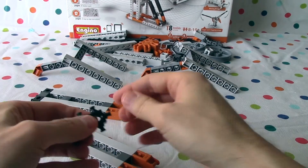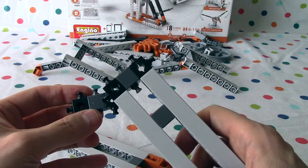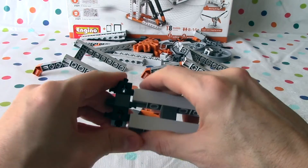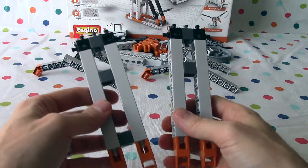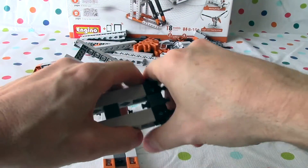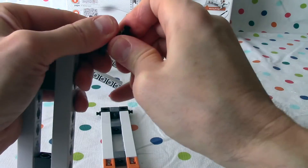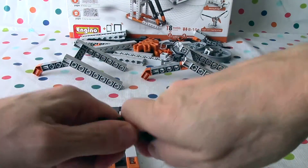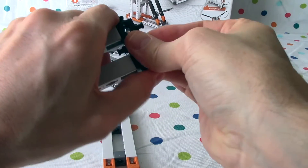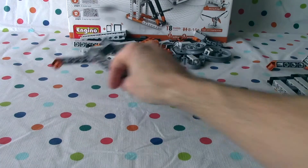So this one goes in the second hole, this one goes in the bottom hole, this one joins here. Like so. These ones at the bottom, and then these ones join in. Like so and like so. We've got the holes going the same way on this one, but this one we didn't. It does say it wants them the same way, so maybe we should be sure. So we can get this out. Let's pop this one off and put it in the same way like that. So now they're both the same way. Let's move these out of the way.